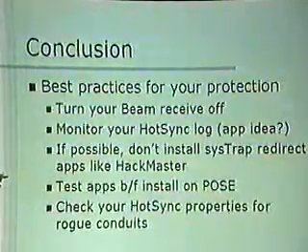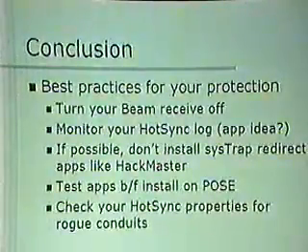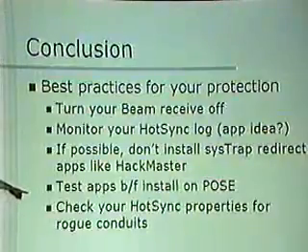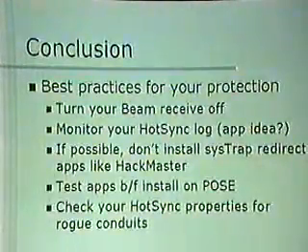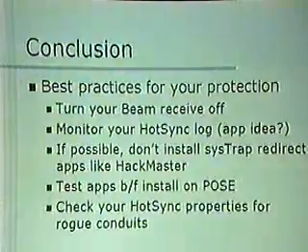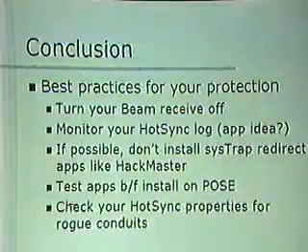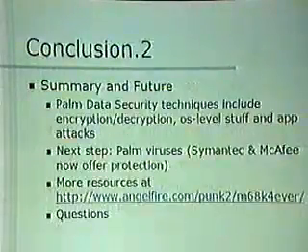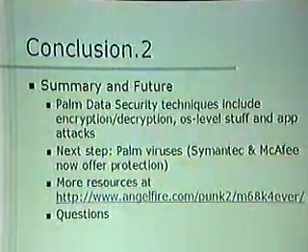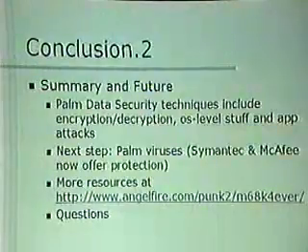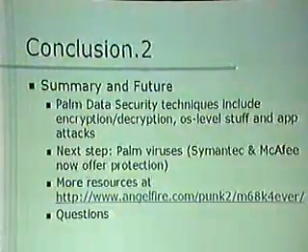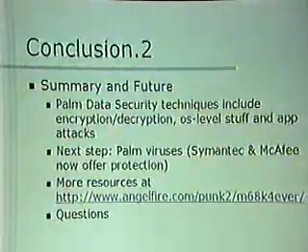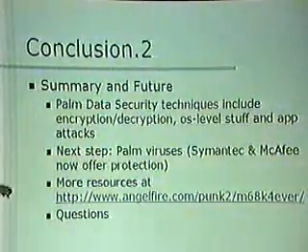You could test your applications by using it on the Palm emulator. Anyone can get that. Go to 3Com's site, search for POSE. And you should check your HotSync properties for rogue conduits. Conduits, again, can pass any information anywhere. They pass to a Windows executable. In the future, you're going to see Palm viruses, which will actually be Trojans, and which will be taking information and transporting around using conduits and using the HotSync vulnerabilities.